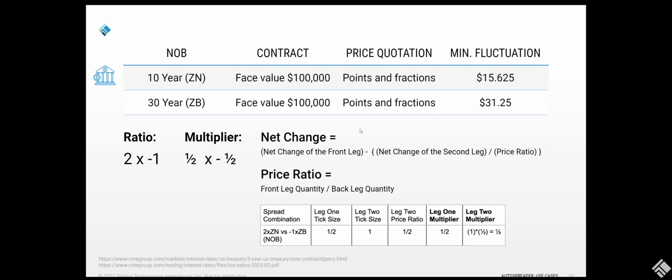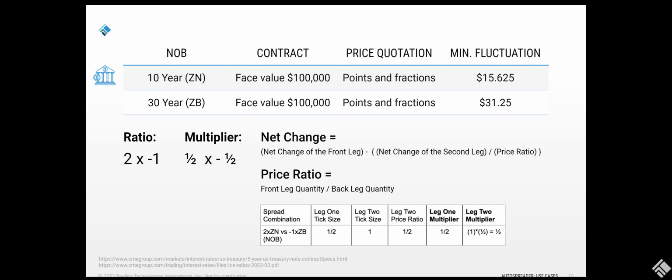So the next spread that we're going to look at here is going to be the knob, or the 10s versus 30s. Now this is, again, a treasury. They're both treasury contracts for U.S. treasuries. So in this case, contract value, 100,000 and 100,000. Price quotations are like for like. So in this case, a few things will need to change. But these values for this particular spread are directly from the exchange. And bear with me as I pull up the window here.